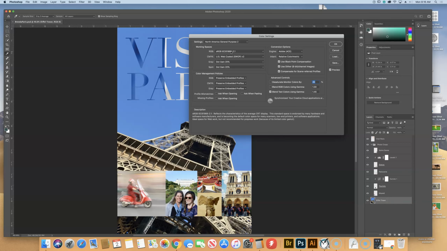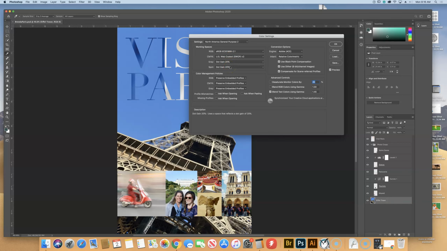This standard space is endorsed by many hardware and software manufacturers and is becoming the default color space for many scanners, low-end printers, and software applications. Ideal for web work, but not recommended for pre-press. So as we hover over these different things, it tells you. So I kind of want you to look around and hover over them and look at the description.